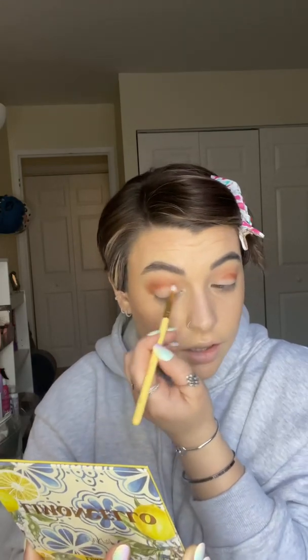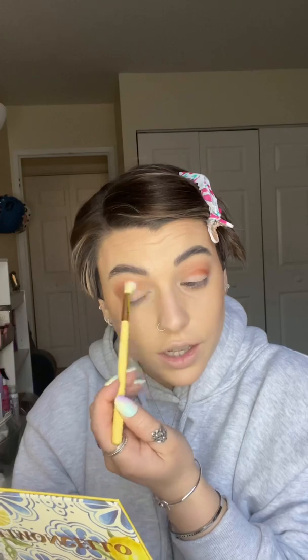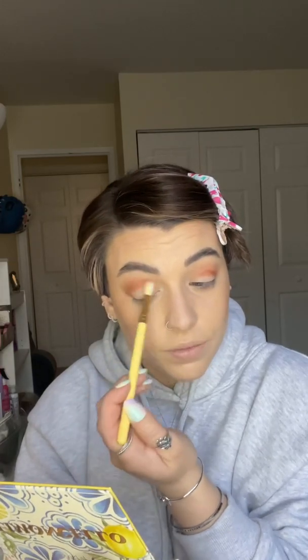And this brush, excuse me, is good for placing down a lot of color all at once. As you can see, it kind of placed down quite a bit of color. So then I'm gonna go and take that blending brush that I just used, and I'm gonna pop just a little bit of that crease shade back on, just a very small amount, and I'm gonna just go ahead and blend out any harsh edges that I got from using such a precise brush on that.